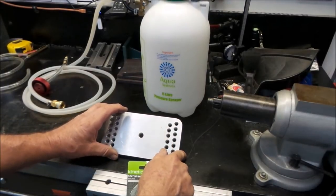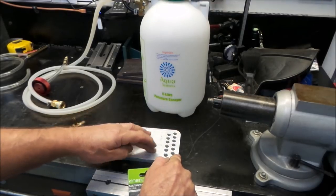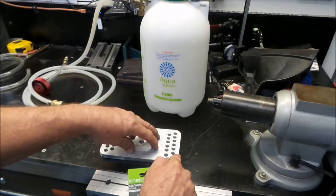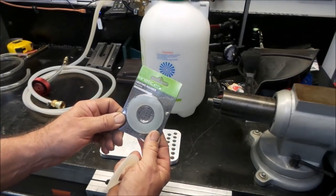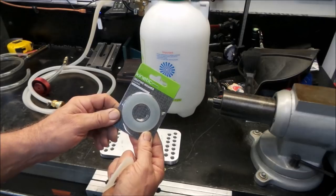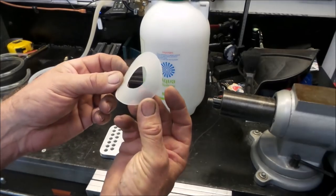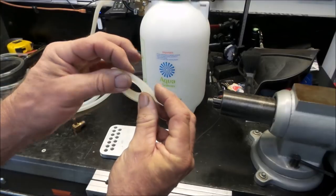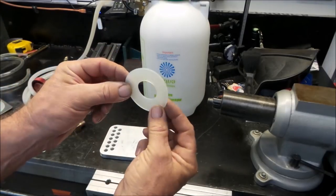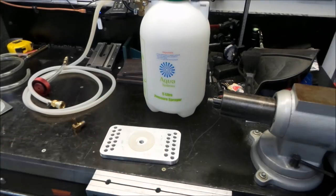To make the seal for this adapter, I went hunting around the hardware store for a piece of rubber that I can use to sandwich between this and the top of the brake master cylinder to create the seal. And what I found was these guys here, these are toilet cistern mounting washers of some kind. What they are is a silicone rubber washer, I guess, and they're quite thick. And they're absolutely perfect to create a seal with in this situation here.